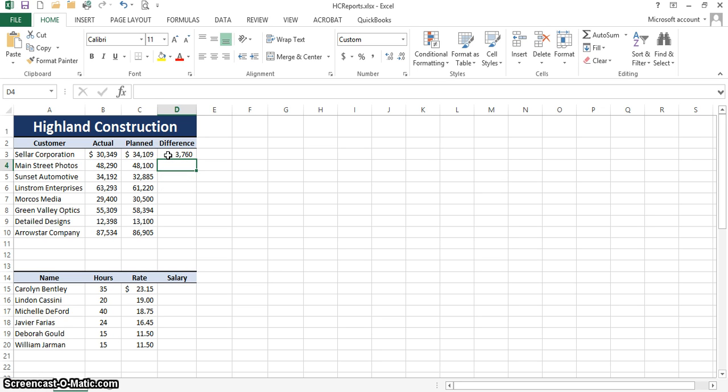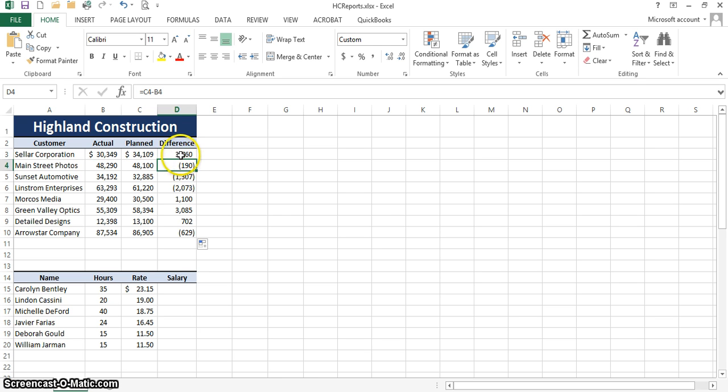Now I need to click back into D3 because I want to copy this formula all the way down. Now we're going to use what we call a fill handle. Notice my mouse is a kind of big plus sign. I call it the red cross plus sign. And then if I go over here into the lower right hand corner, into this little box right here, my mouse turns into an erect plus sign. And this little box is called the fill handle. If I click and drag that all the way down, my mouse is still an erect plus sign, release it, I have just copied that same formula all the way down.